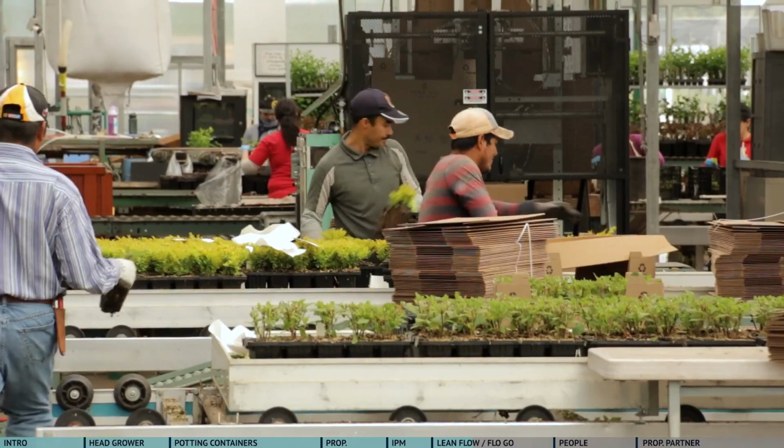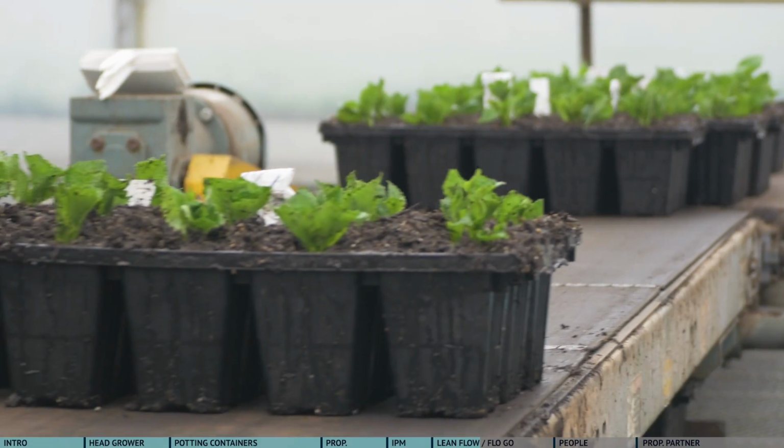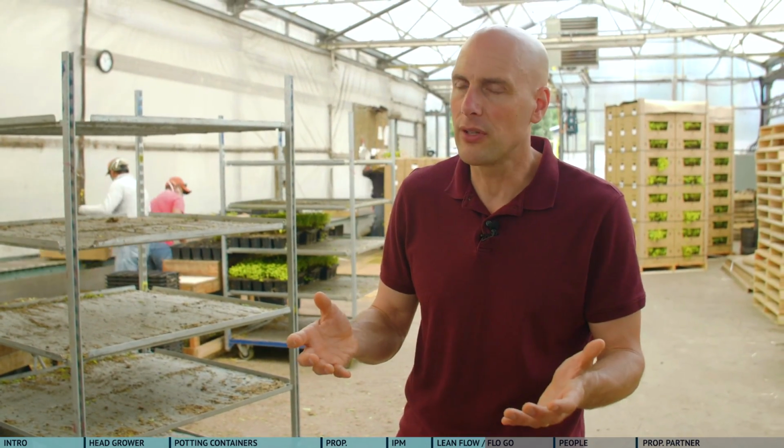We took out a whole bunch of equipment that we used to have here, and more people, which is a little bit ironic, but the whole point is to keep everything more simple, more visual, with fewer points of error and fewer chances for things to break, fewer critical contact points, and people can flex in and out more easily too, so the whole system is more efficient. It's kind of counterintuitive. You'd think you need more machines. Machines make things more efficient, but it's not necessarily the case.